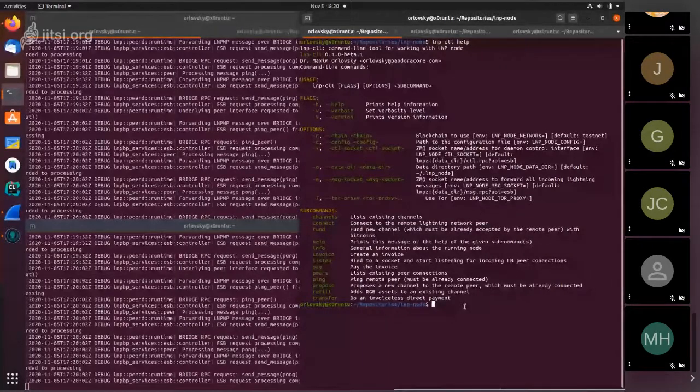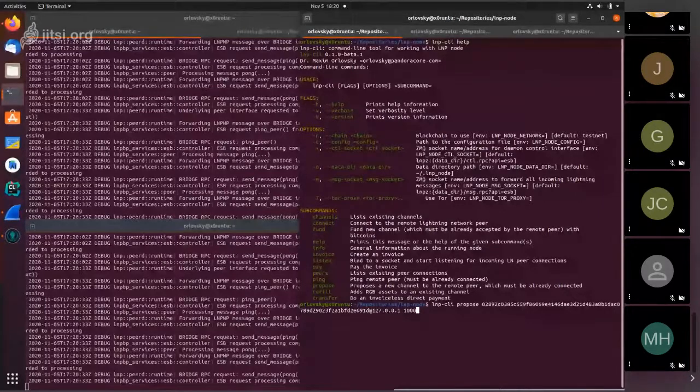So let's do the channel thing. Propose. What we propose to the other peer is to create a channel for 1,000 millisatoshis. For now, we are using Bitcoin. Channels are always created with Bitcoin. You can't create a channel without Bitcoin. And the way it works with RGB assets is that RGB assets are added to an existing channel. You're not creating a channel with RGB assets. You're creating a channel with Bitcoin, and then you add more and more assets to it.